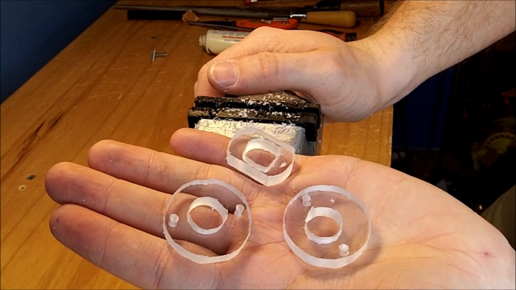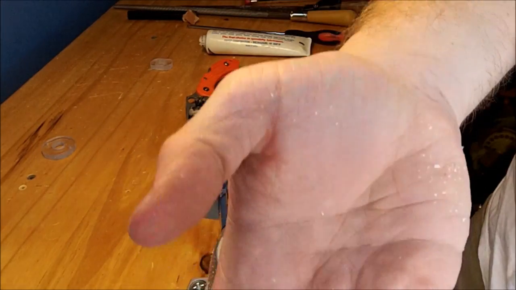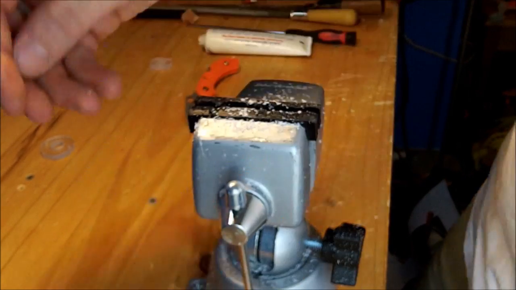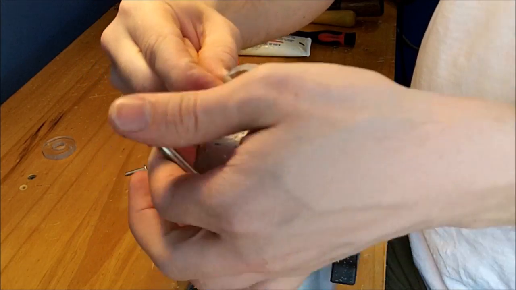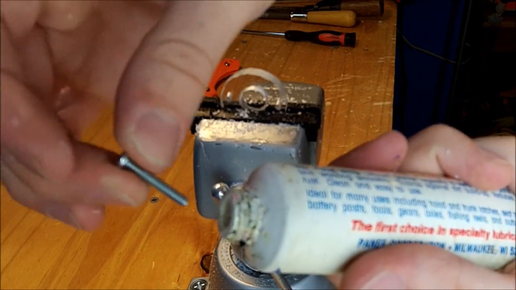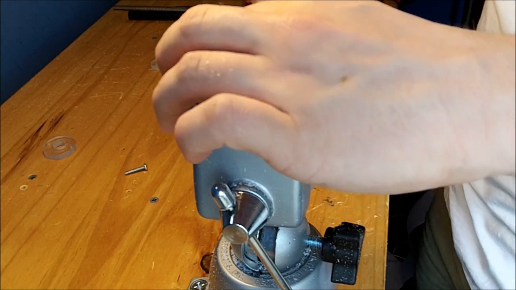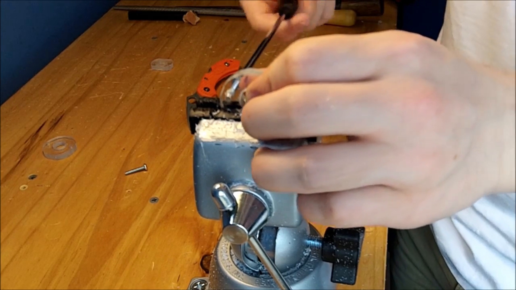Now it's time to assemble our catch. Take one of your catch plates and two three quarter inch 6-32 screws. Secure in a vise. And coat the end of your screw with a little bit of lithium grease. Take your Phillips head screwdriver and slowly begin to turn in the screw.